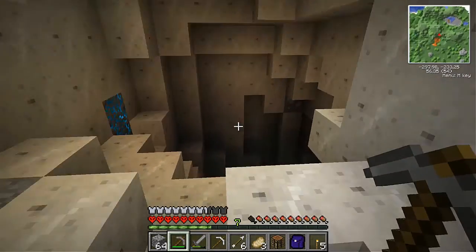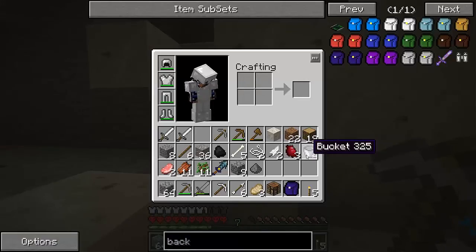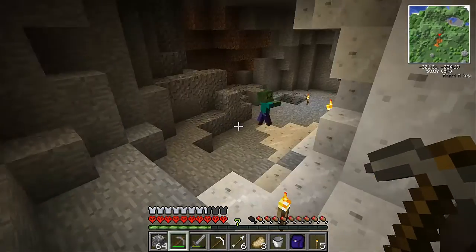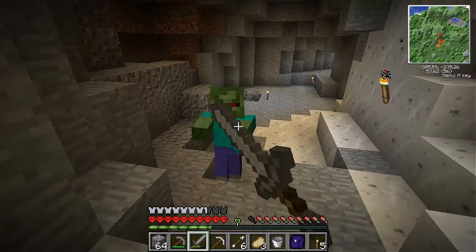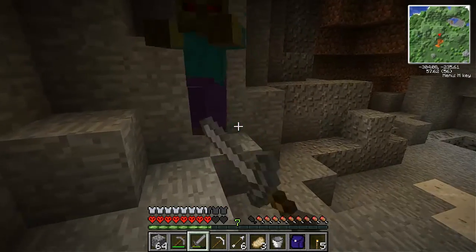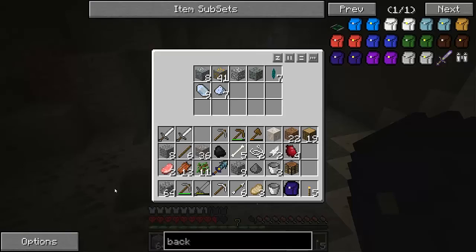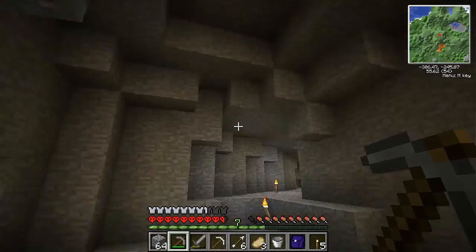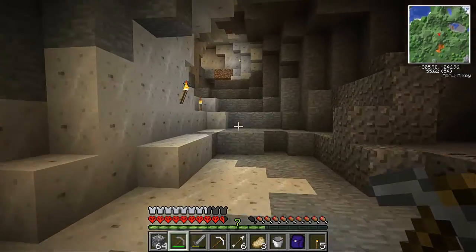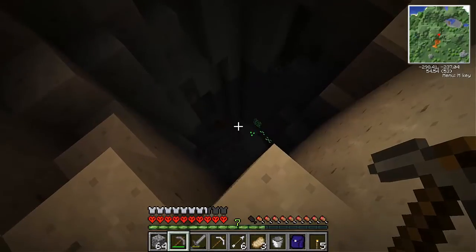So, where were we in the cave system? Ah, yes. So, where is a bucket? We got a bucket. I'm thinking one bucket will certainly be enough. We're going to need some sort of source of water somewhere, and it will help us with our migration down that pit. I don't think there's any water nearby. Not any that I can see right now, but I suppose we can just drop down because frankly, it doesn't matter. It's just a bit of fall damage.